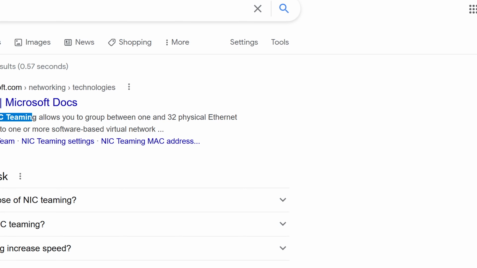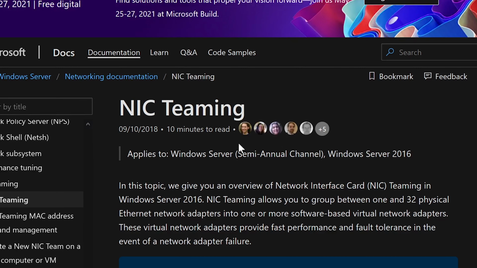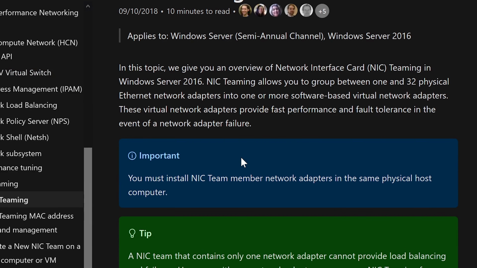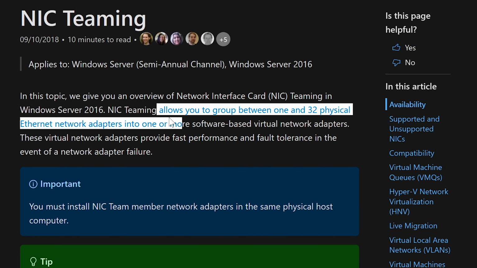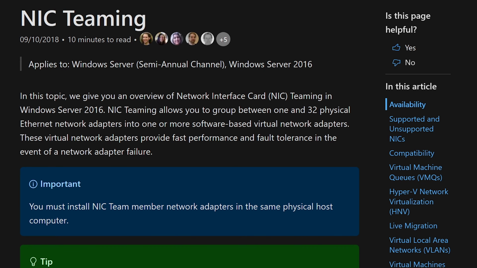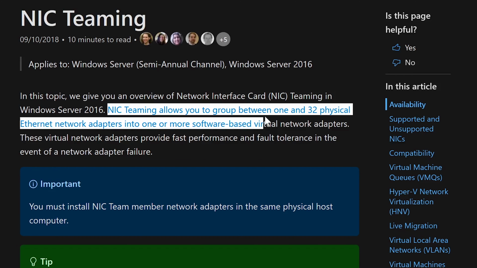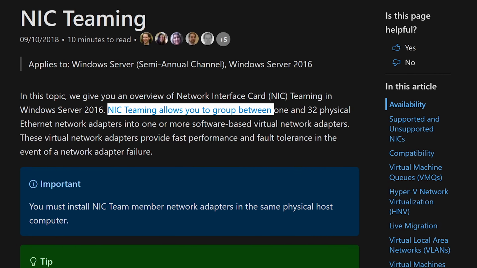Well, let's see what that is. So NIC teaming, and this is directly from Microsoft, and that's fine. I like the various sources that we can learn from. It basically allows you to group between 1 and 32 physical Ethernet network adapters into one. This is not something that we're expected to actually see in this type of example.